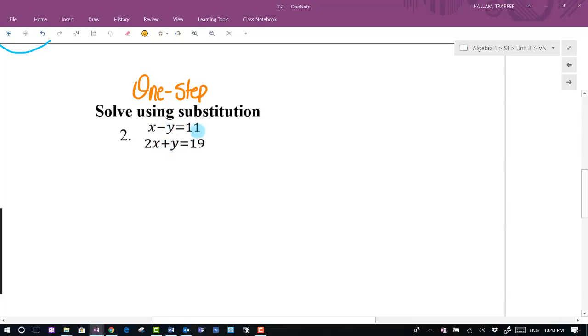So if we're going to solve this system, we have to be smart and choose the best variable to solve for, which is going to be this x here. The reason being is that when we move this y to the other side, it's one move or one step to set this one up ready for substitution, and we're going to have a positive y value. So this x is probably the smartest value to solve for. So let's go ahead and do that. We're going to get x equals y plus 11. So we've already set it up and solved for it.